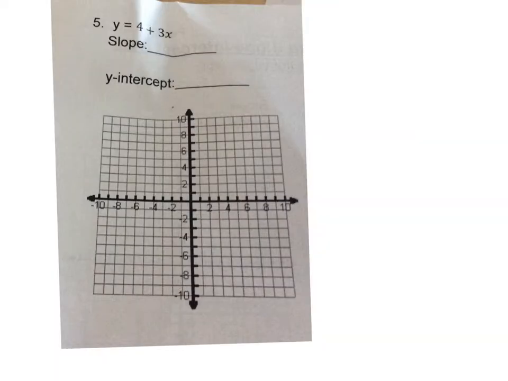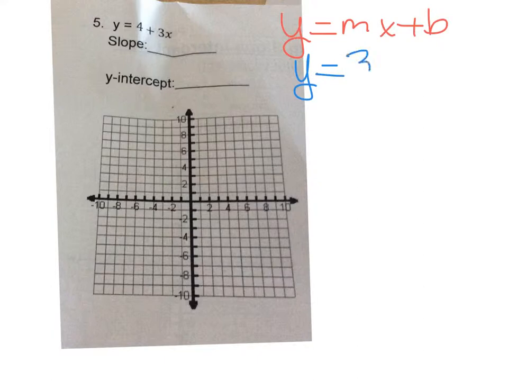All right, so we're on the back of the paper now, and we're on number 5, y equals 4 plus 3x. And again, as always, I'm going to write my formula, y equals mx plus b. So if I look at y equals 4 plus 3x and y equals mx plus b, the only thing that's wrong is my 3x and my 4 are backwards. So I need to rewrite my given equation, y equals 4 plus 3x. I need to write y equals, and I'm going to turn around 4 plus 3x. I'm going to make it 3x plus 4.